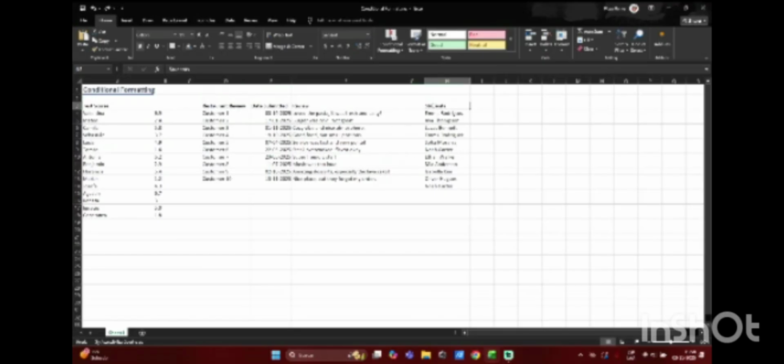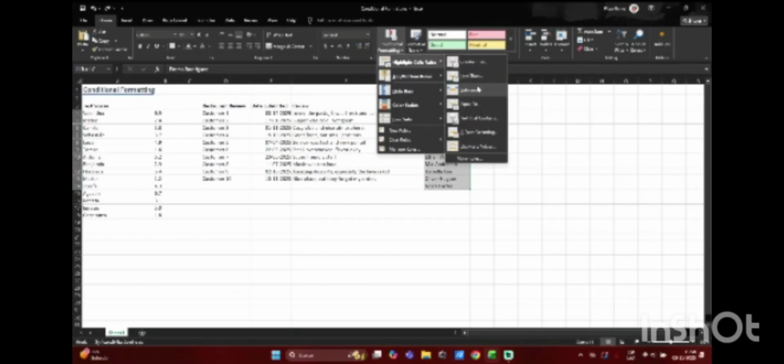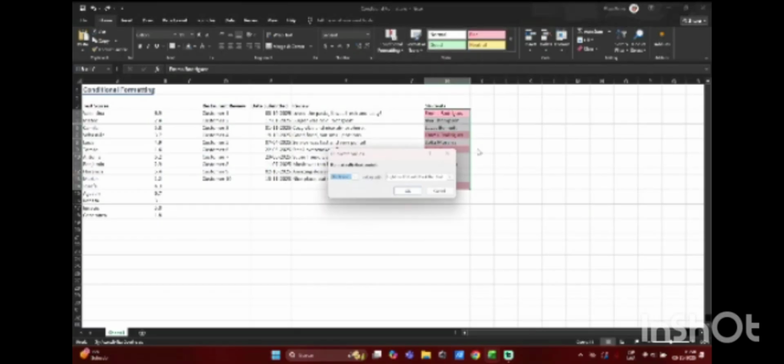And now, let's say I am a professor again, and I wrote down some of my students' names, but unfortunately I repeated some of them. But I don't want to look at each name individually. So what I can do is select them all, go to conditional formatting, highlight, and then duplicate values.